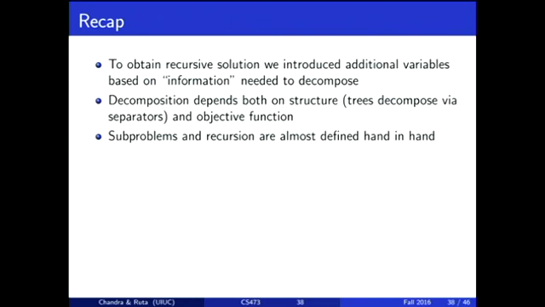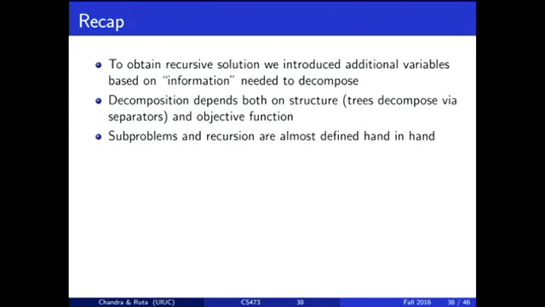Okay. Let's recap the process. The tree is allowing you to decompose the graph, but the objective function is causing trouble in the dominating set. So how did we think about that? We thought about what information I need to keep track of to be able to decompose the problem. Now you can go back to the independent set problem and think about it that way. In fact, it's instructive for you to go back and think this way. This is a more general way of thinking about dynamic programming.